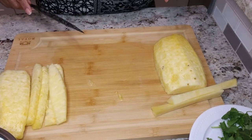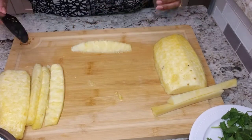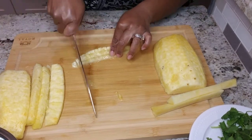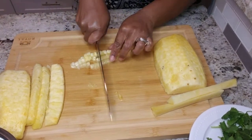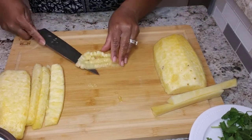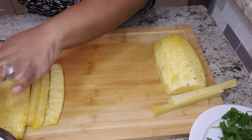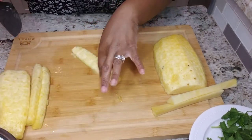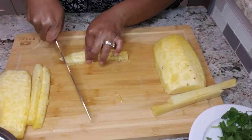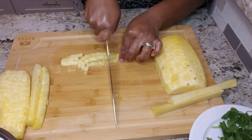And I say that because this is considered a ready-to-eat dish, which means we are not going to cook it anymore because it's a salsa. So you just want to make sure that your hands are clean and that you have on gloves. If you're going to make it for yourself, you also want to make sure that your hands are clean, and you don't have to wear gloves if you're making it for yourself. I just want to put that point out there because I love gloves and it's been so hard for me to find them. I find them, but I use them a lot as well.